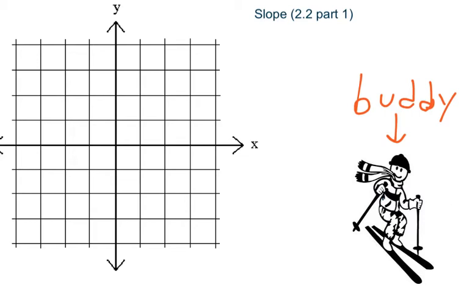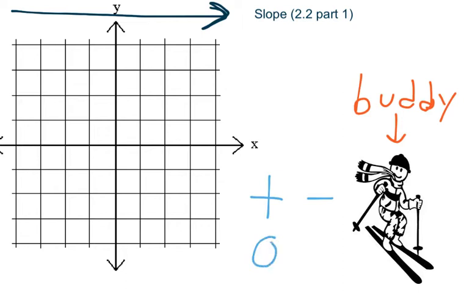When you look at slope, it's just like reading a book. You go from left to right. So I'm going to show 4 different types of lines. Each type of line will be one of these types of slopes. It'll be either positive, negative, 0, or undefined. So you gotta figure out which one's which.